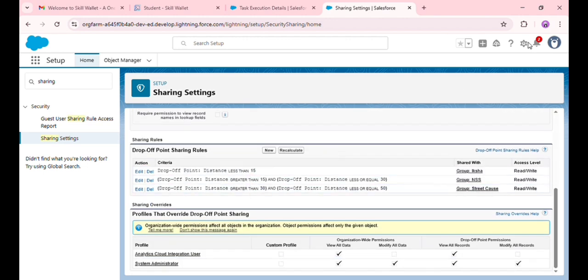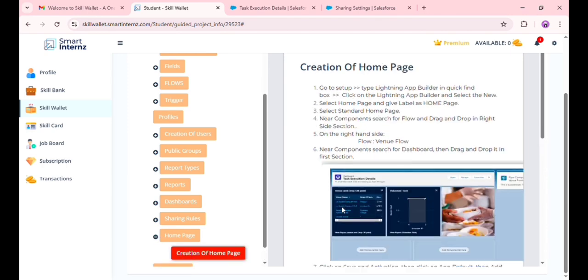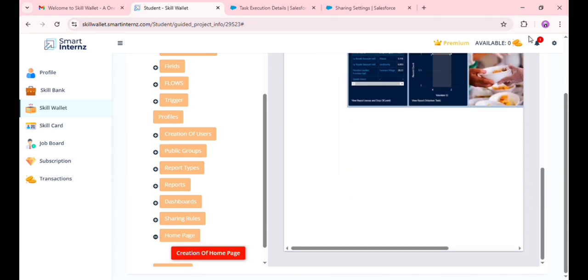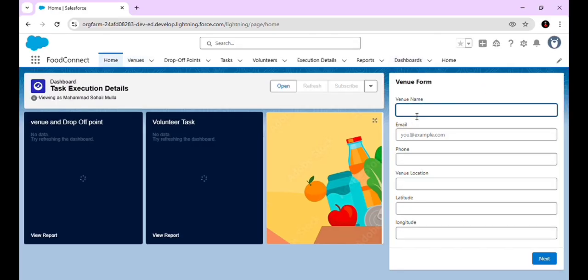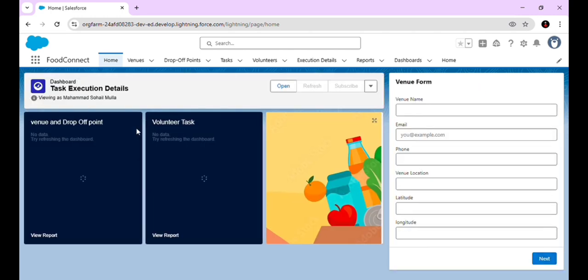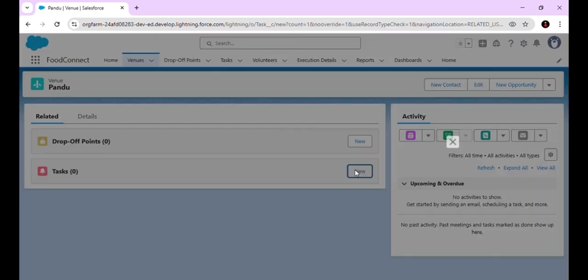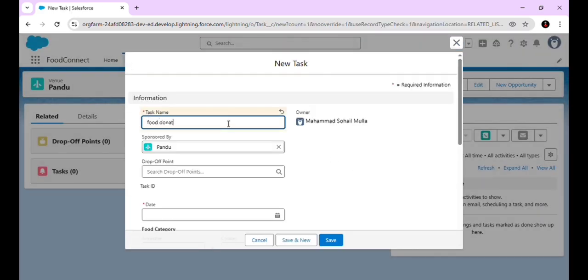Next step is homepage. The last step is the creation of the homepage of the Food Connect app. In this we combine the dashboards and the flow, and the final output shows like this. After this we include the sample data and give all the details that are asked, and refresh the page.